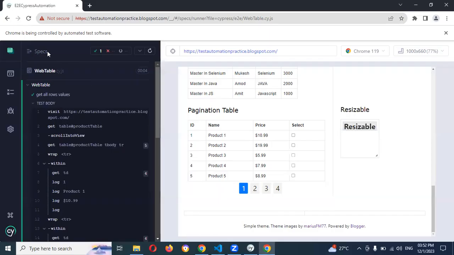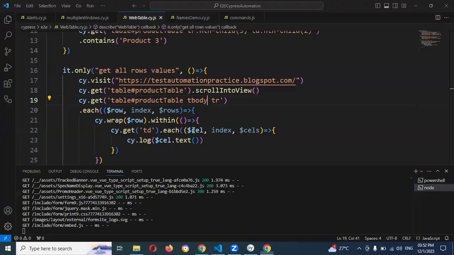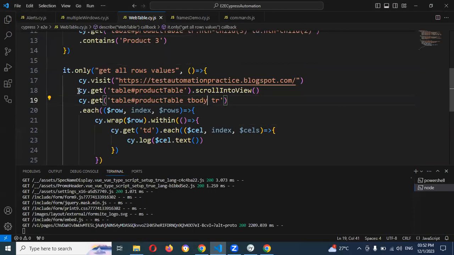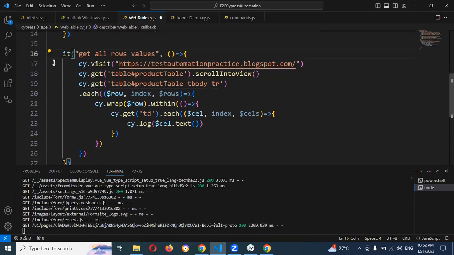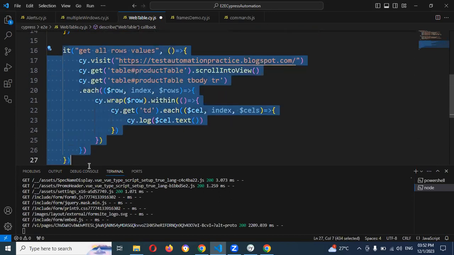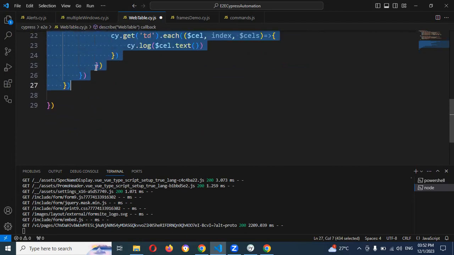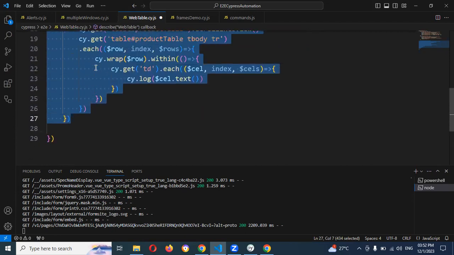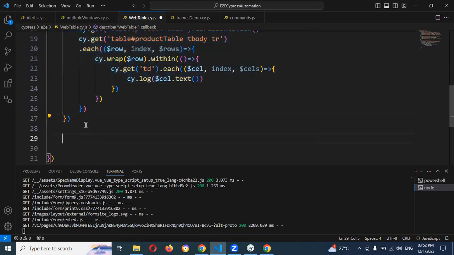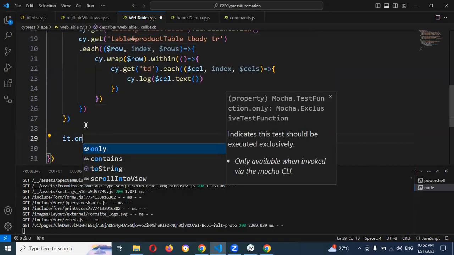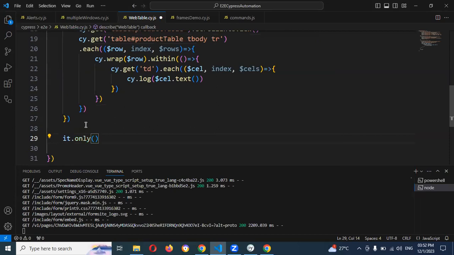Now minimize this one. Now we need to see pagination. This is one more important topic, how we can do pagination. To copy all the things, we can do one thing: we'll create a new it.only.